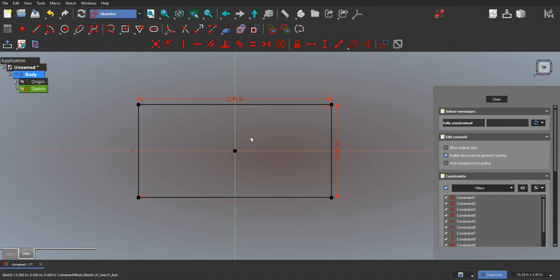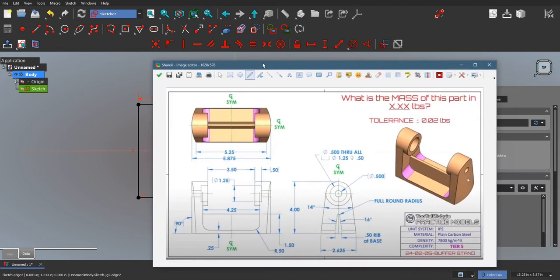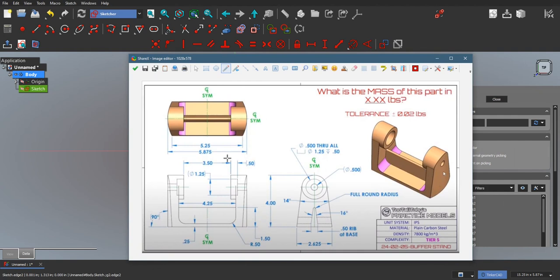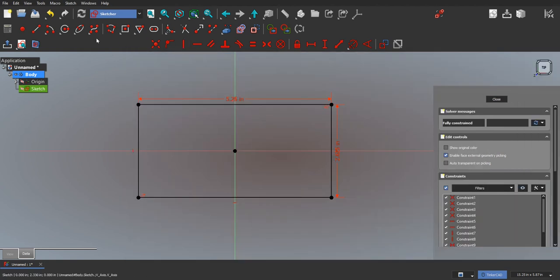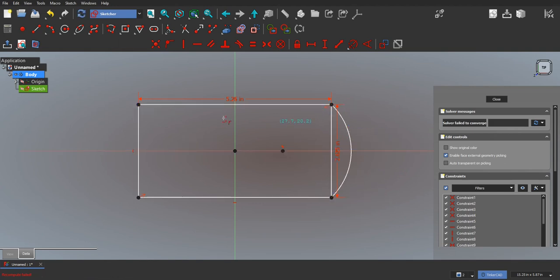Now this is obviously not actually what we need, because we need to make an arc in here. So that needs to be 5.875. So I will make an arc by 3 points, pick here, here, and here. And I could do it on the other side. I guess I'll do it, might as well. Alternatively, we could just do half of it and we can mirror everything later. Why don't we do that?